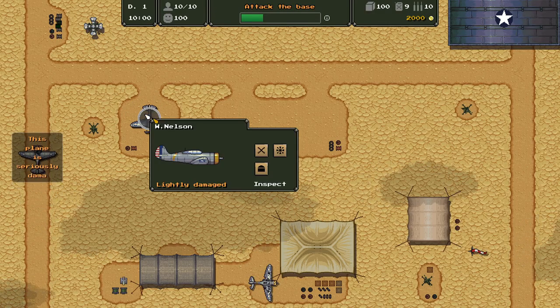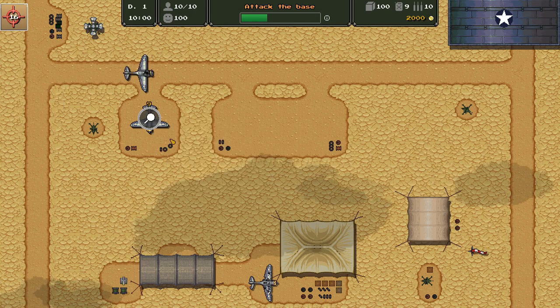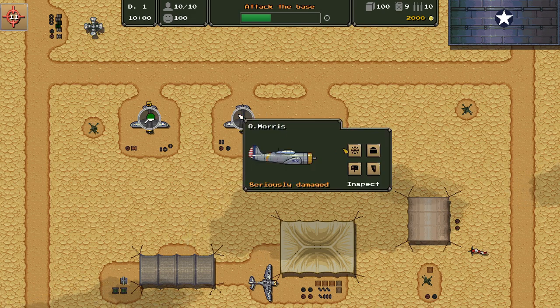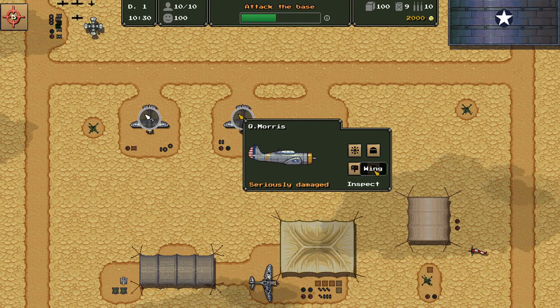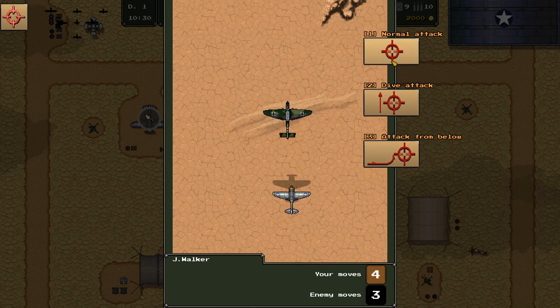So we're going to have to fix this ship. Now here you can see that the Nelson thing is slightly damaged, so we're going to have to inspect it. So we can inspect different parts of the plane. Here we can inspect engine or fuel tank or cockpit or wing. Let's inspect the wing. And now we've got a next area to go at.